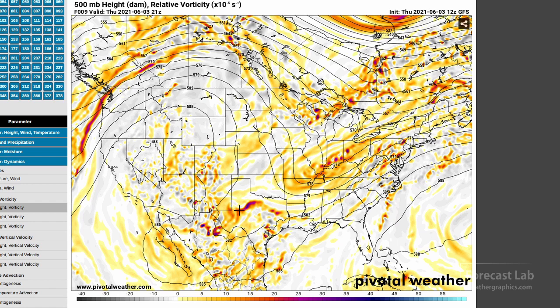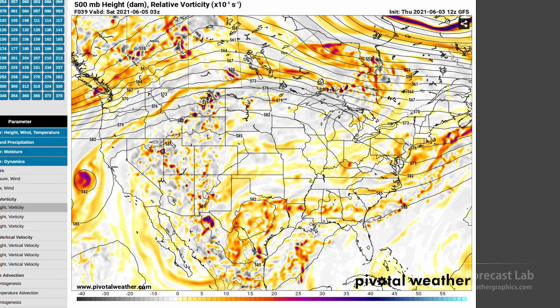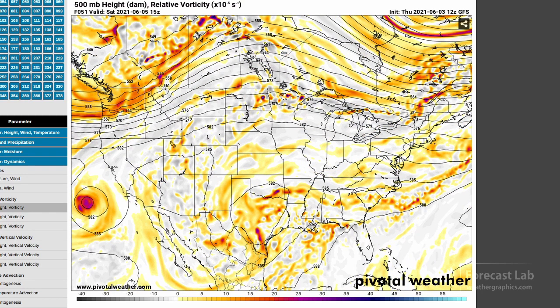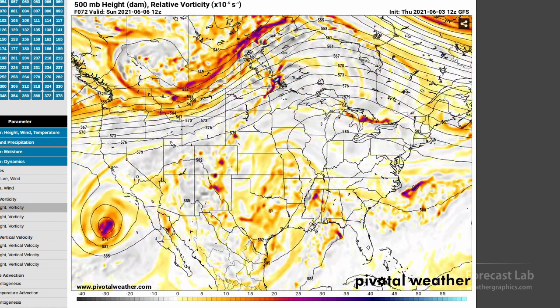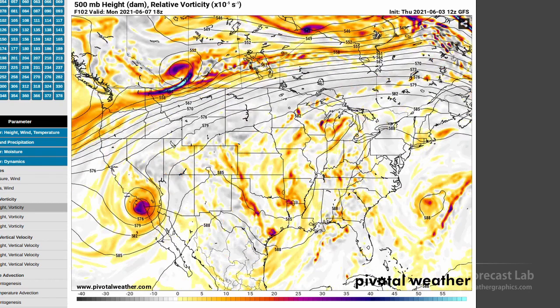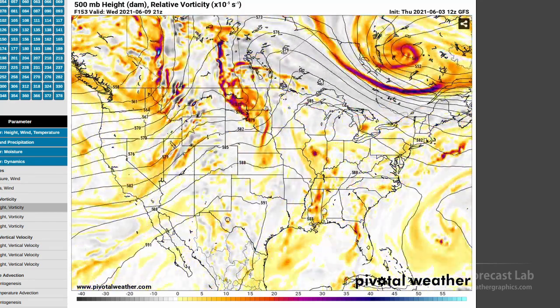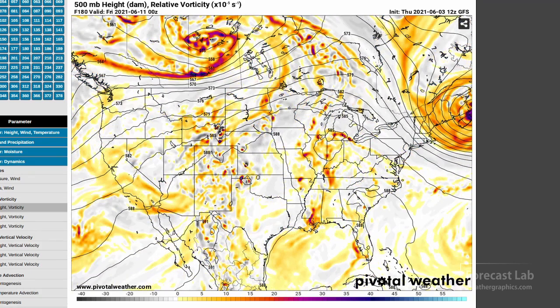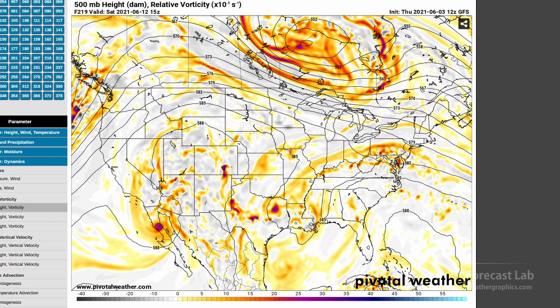Going forward with the mid-level charts, some indication of that vortex right there, and looks like maybe another one over Baja California. Going forward into Friday and Saturday, you can see that swirl there in central Texas on the Edwards Plateau and hill country, and that drifts out into the Dallas, Waco, and Austin area during the day on Saturday — so we're likely going to see an uptick in precipitation probabilities as that emerges. The Baja California low has kind of dissipated, but we're left with another trough moving across northeast Texas on Sunday, into Arkansas and Oklahoma on Monday, and it opens up moving into Missouri and Illinois around midweek. Even around Thursday or Friday it's still swirling around Chicago and Indianapolis, and finally it opens up almost completely by next weekend over Pennsylvania.